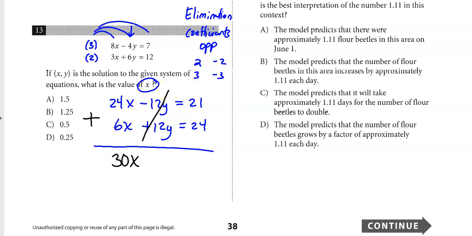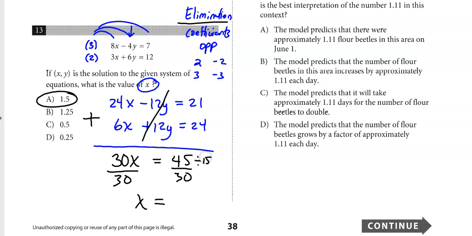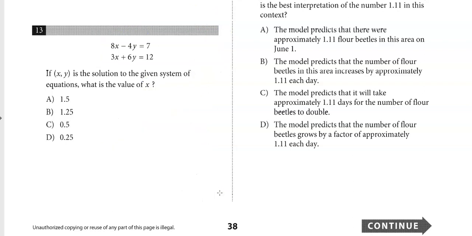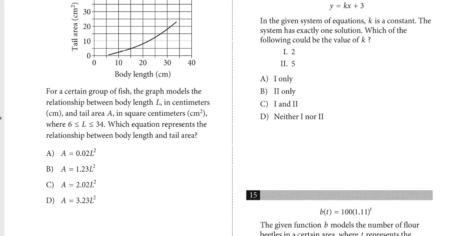-12 and +12 are going to cancel. I've eliminated, that's the name, I just eliminated the y's. And now I get 45. And if you divide both sides by 30, 45 divided by 30 is 1.5. So the correct answer is A. You could have reduced this fraction down. 15 goes into both these pieces. You might have started with like 3 or 9, but 15 goes into both those pieces, and you'll get 3/2, which is 1.5. Again, this is no calculator, so you got to have some basic arithmetic skills on this one.